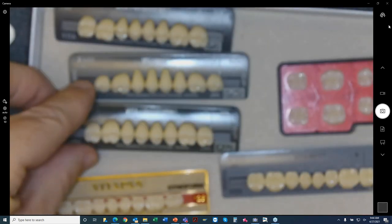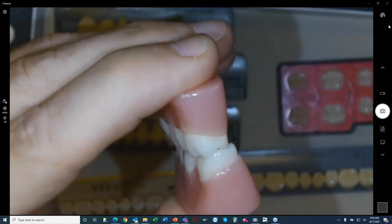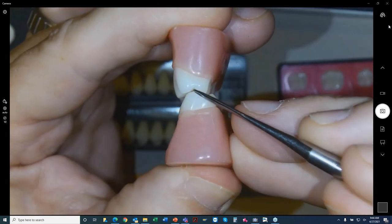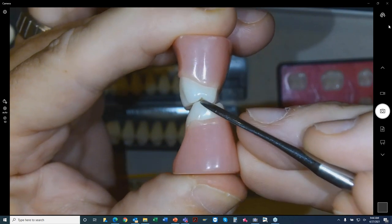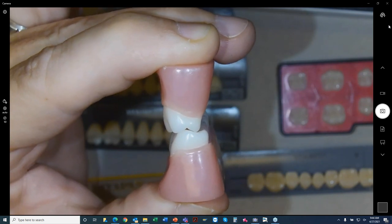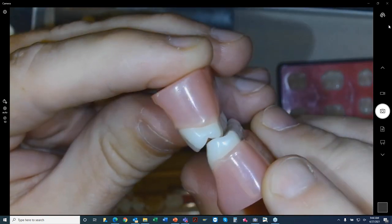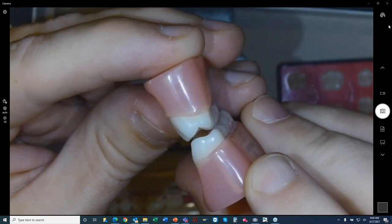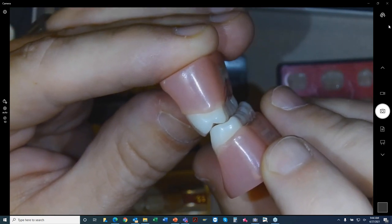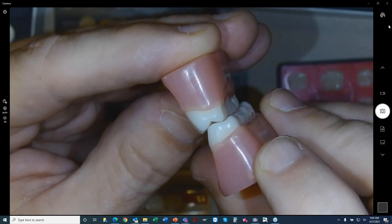The thing about the denture teeth from Vita is that when they have these setups, you can notice here there's a little space here. That little space is what we call freedom of movement or easy centric concept. So we make it so that the patient, as they chew, can slightly move about a millimeter. If you grind your teeth together, we all know that if we put our teeth together and slide back and forth, our natural teeth allow movement.